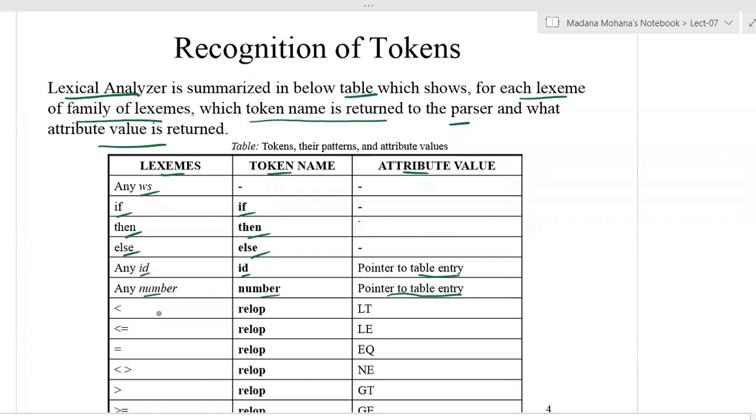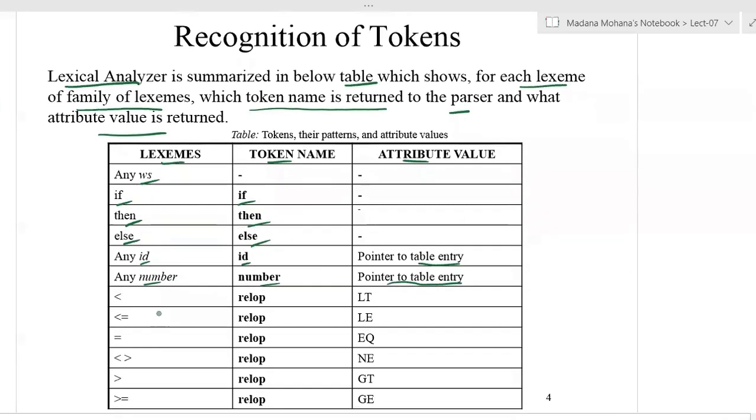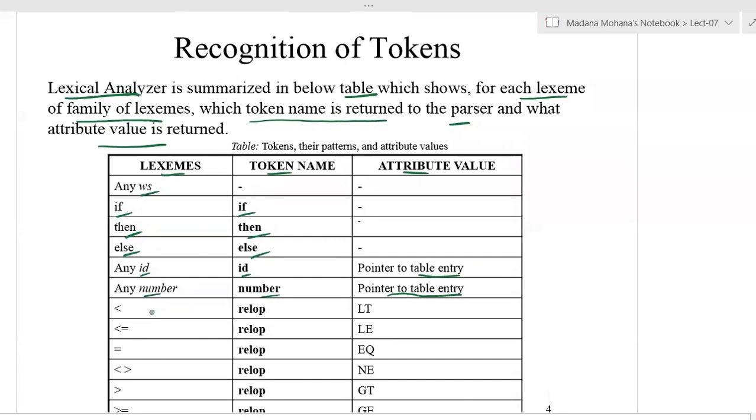Then for other lexemes, relational operators, you can take less than. The token name gives the category of these operators, what type of operators they are: all are relational operators. Therefore, the token name is relational operator, RELOP. Then the attribute value is written as the name of the symbol in capital letters.